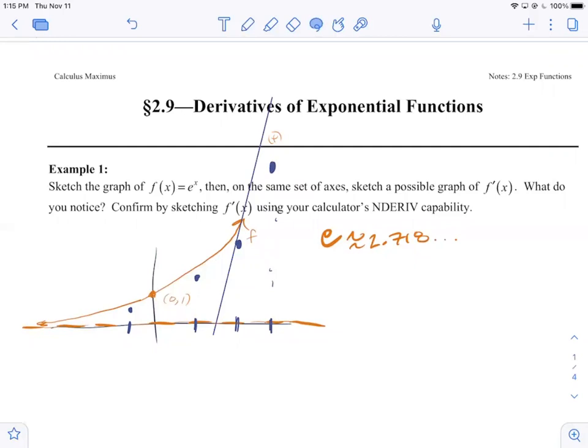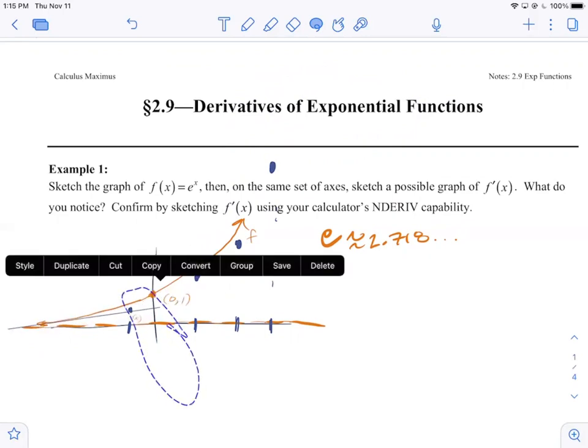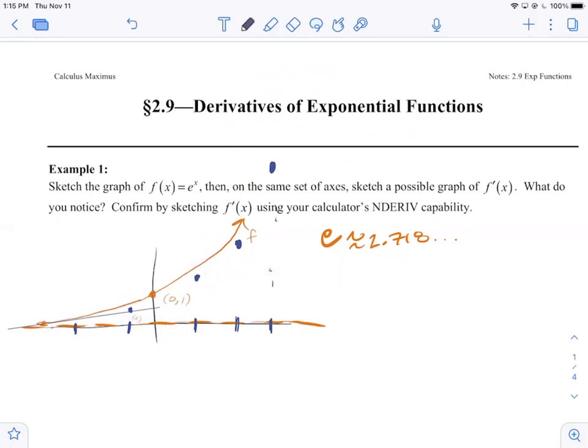Now let's work back the other way, because I'm so good at going to the right. Let's see if we can go back to the left. We said that one was like 1/2 right there. If I keep going back to the left, right there, what would be the approximate slope? 1/4, right? Now it's less than what it was at 1/2. So somewhere right in there. And I'm not going to do it anymore because my fingers appear to be broken.